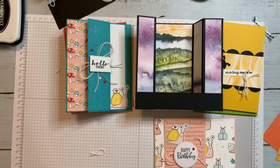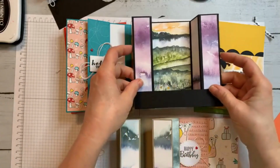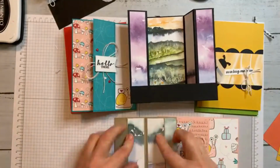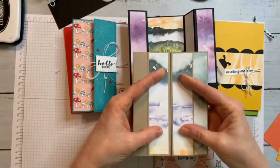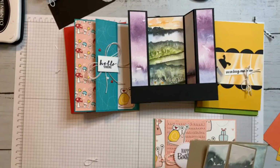So let's do a really quick one. And we will do one that is similar to our bridge card here. Only it's a little bit wider, you'll see. And it's one that goes out like this. Okay, so we'll do this card here.